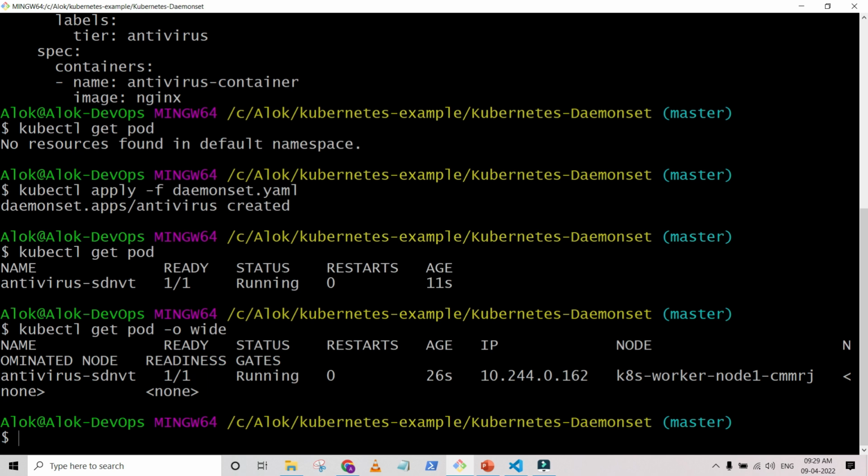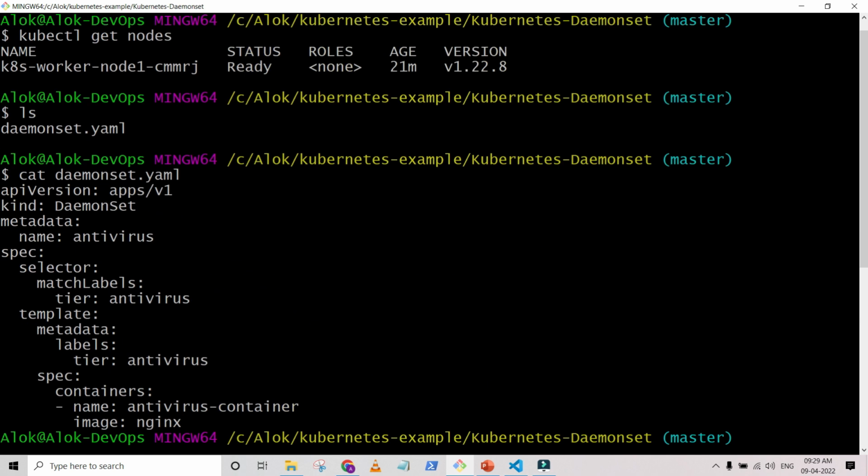Now I'm going to add a node into the cluster. I'm going to create a node in the cluster, and then we will see whether the antivirus pod is automatically created on the other node as well or not. So this is the main agenda of today's video.